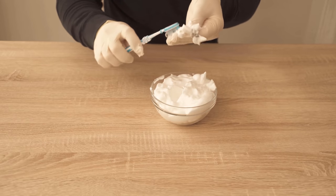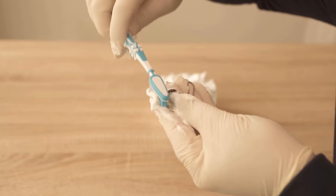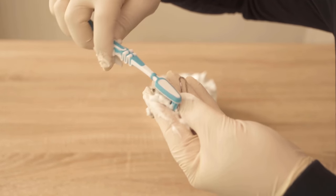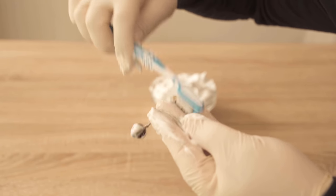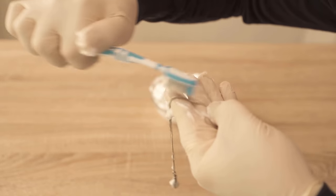It is best to wear gloves because otherwise you can get dirty fingers. Then you need a slightly old toothbrush and wipe with it over the jewelry. I now rub once completely over the entire jewelry, turning the whole thing over from time to time so we really get all the dirt off.